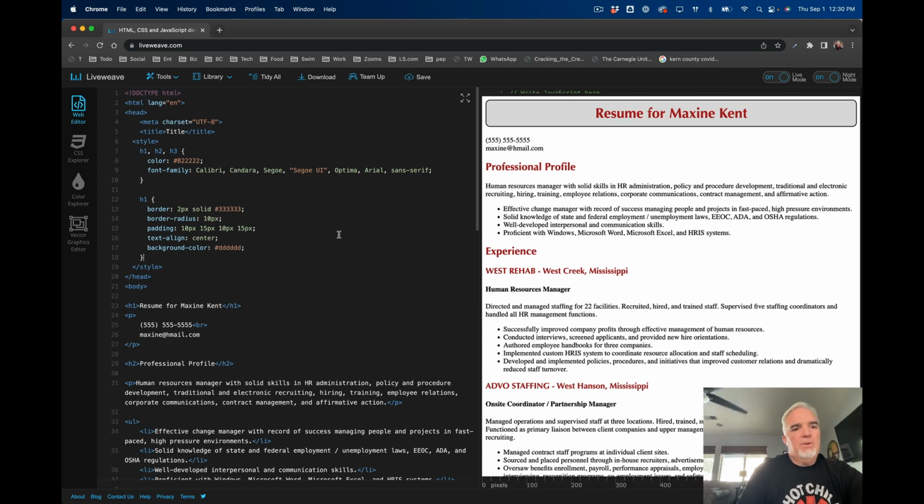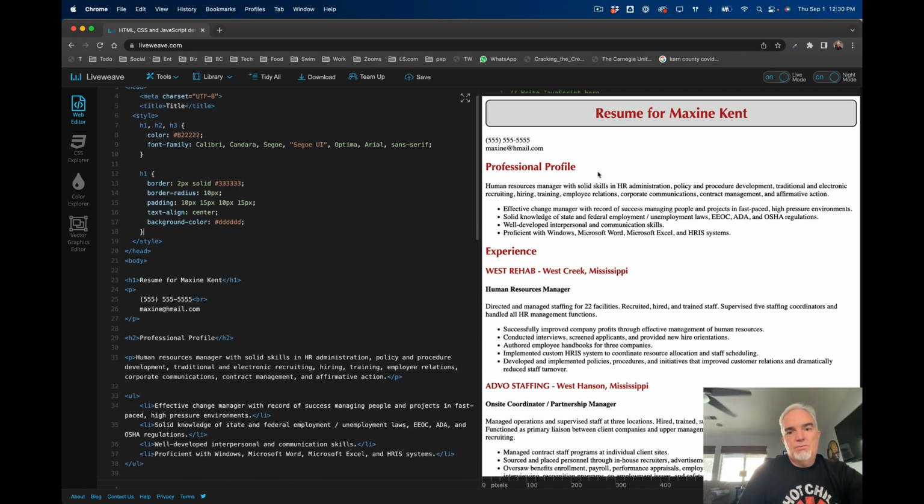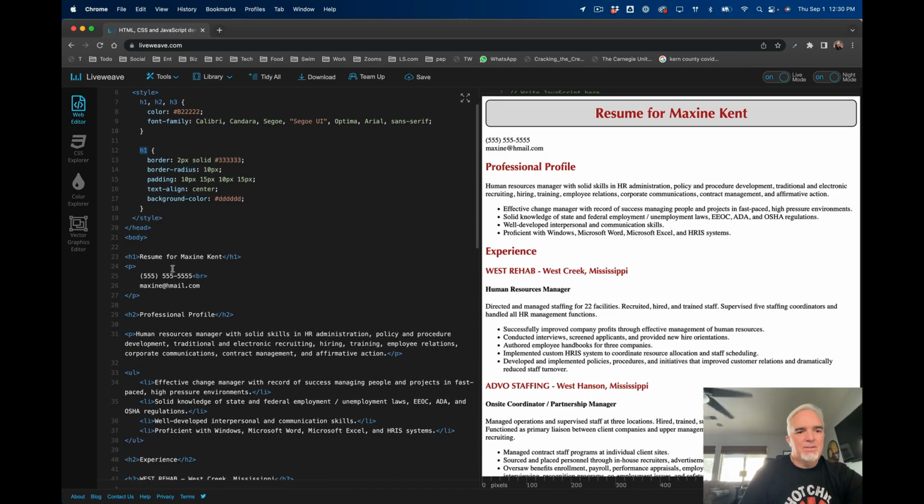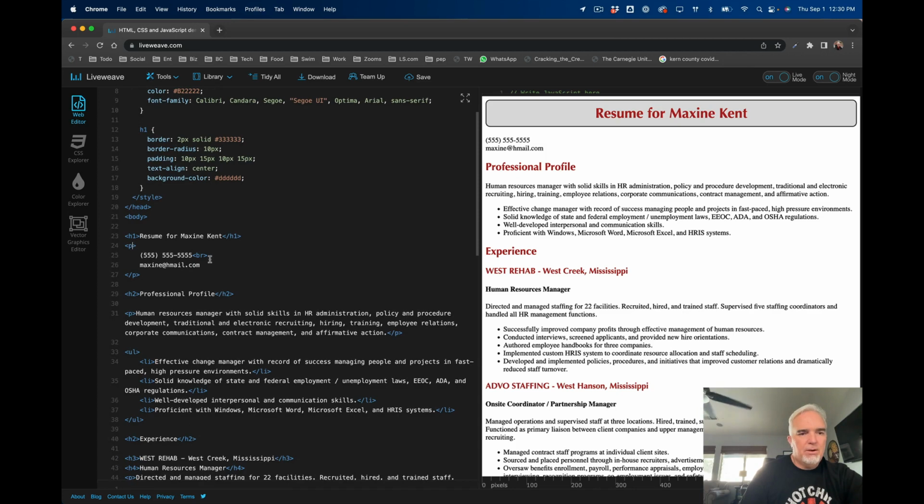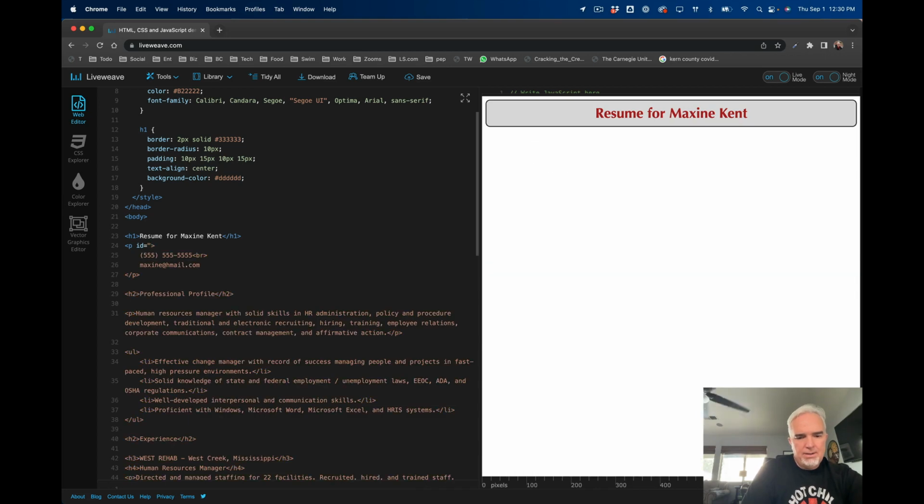So I've shown you how to do a tag-based selector. I'm going to show you how to do an ID-based selector. And I'm going to come down just to this paragraph element, and I'm going to give it an ID. I'll call it contact info, because that's what it is.